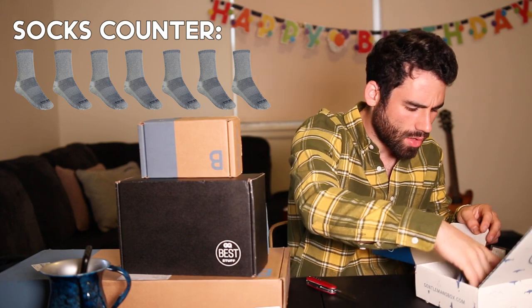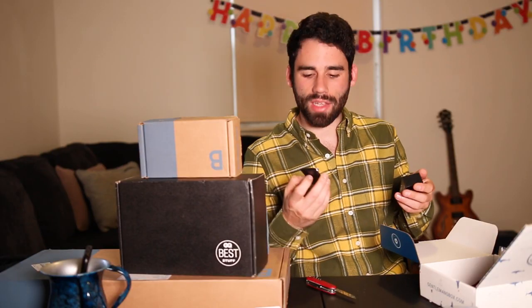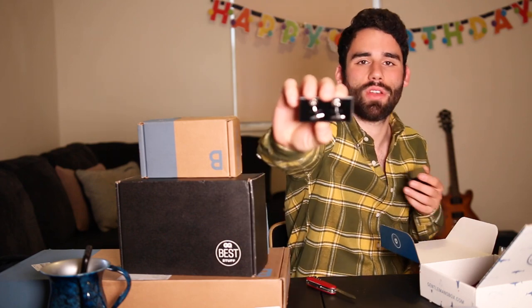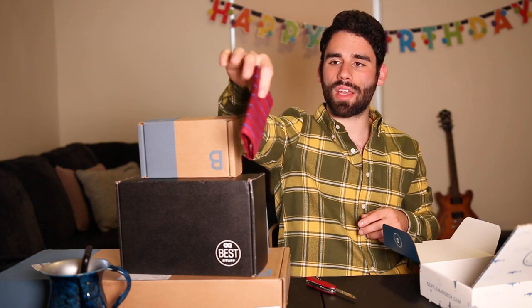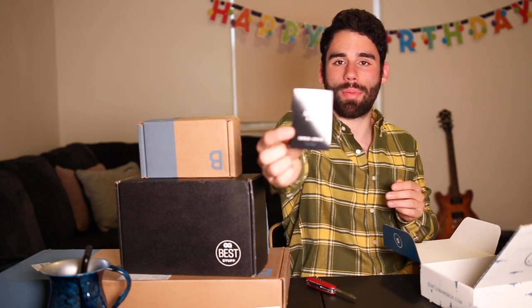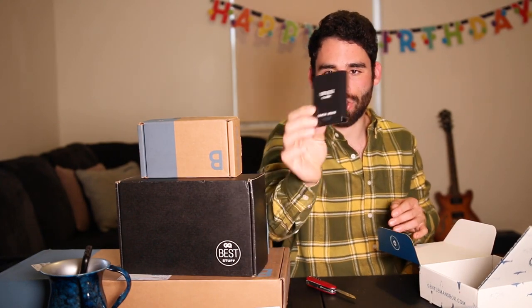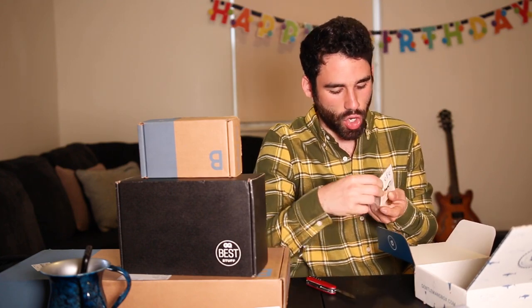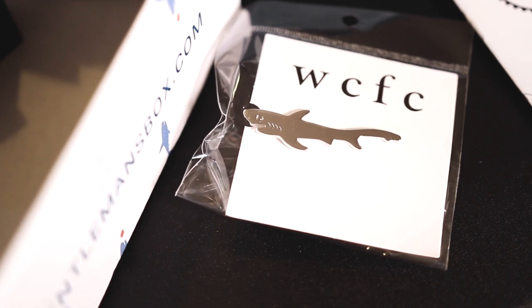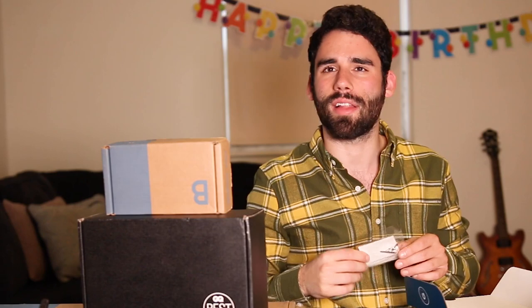Then we got another very basic tie — this one is 100% cotton from Windsor Tie Co. We got some silver knot cufflinks and a pocket square, which I don't really like too much. There's a sample of Armani Coat, which I actually have in my apartment already, so I don't need this. And then of course, since this is the shark box, we got a shark tie clip, which I'll probably never wear because I don't like tie clips.